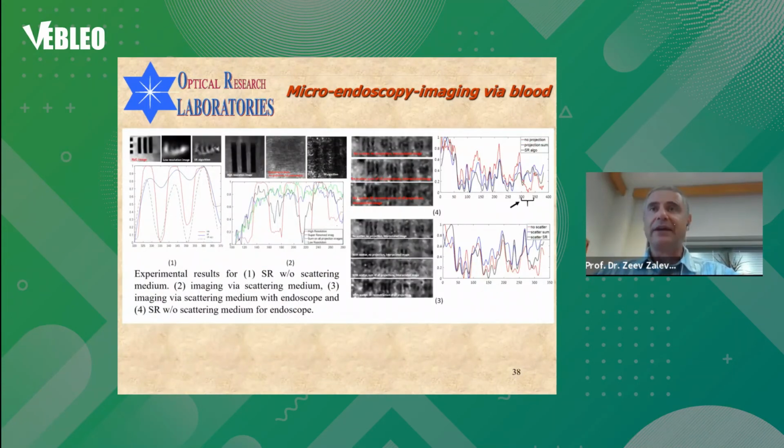One of the problems that you have here is the fact that there is a lot of blood and you need to image through blood, through a scattering medium. We applied this wavelength multiplexing super resolution concept I told you a few slides ago in order to improve resolution and allow imaging through blood, through scattering medium. You can see here one experimental result. This is how the reference looks. This is how the reference looks through blood. You don't see the lines. And here you clearly see the lines, which are captured with our wavelength multiplexing concept of super resolution for imaging through scattering medium.